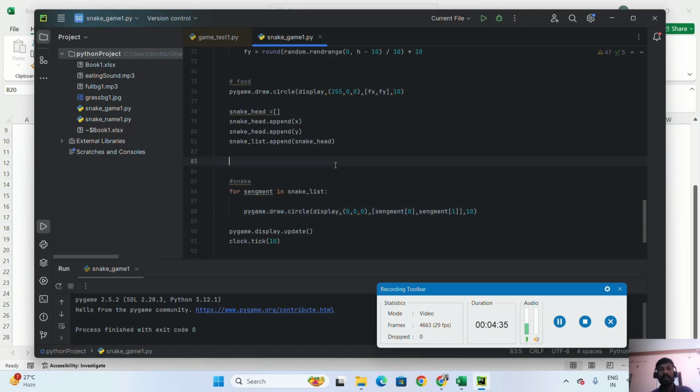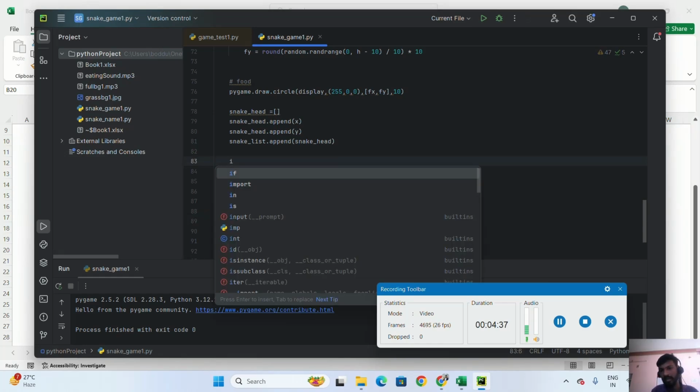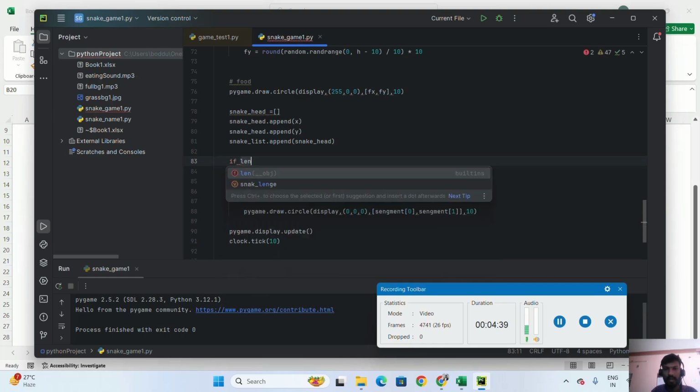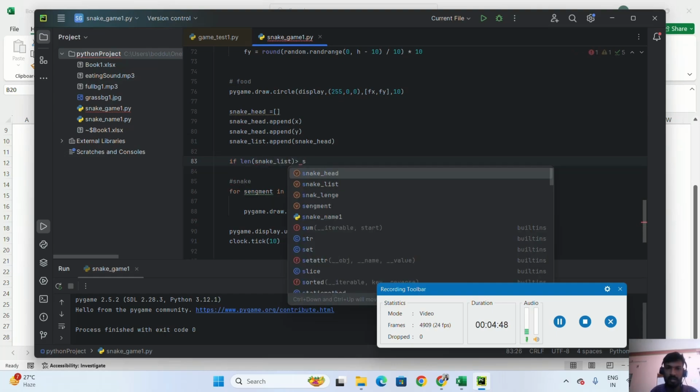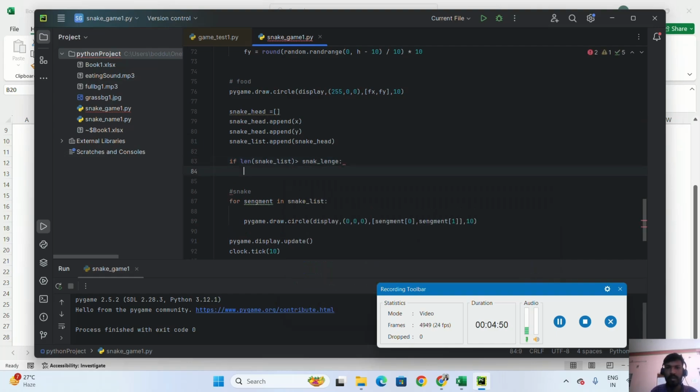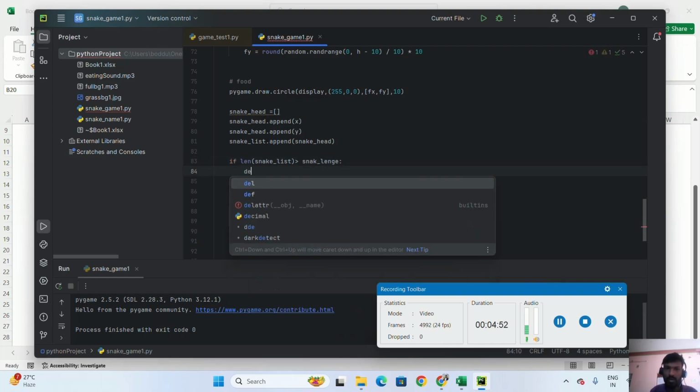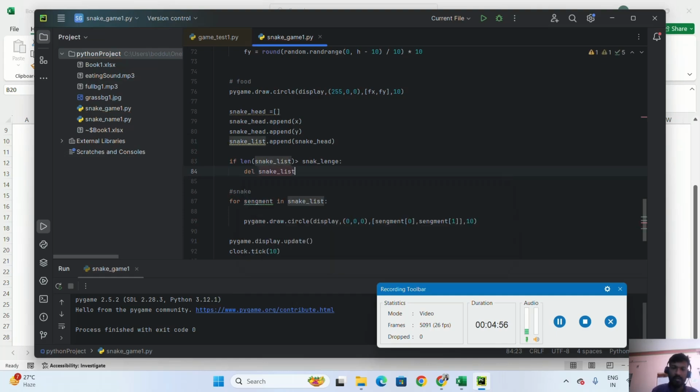So I'll be deleting those old circles. If the length of my snake list is greater than snake length, in that case I'll delete the first element of the snake list.